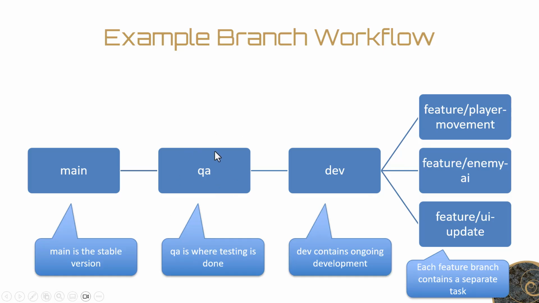Then we have a QA branch, which is the version which is under test. And then the development branch. This is where we generally live as a development team. We're going to create feature branches from this dev branch, add features to the feature branch, and then merge them back into dev. And so we're going to see this cycle where we're creating feature branches and merging back into dev. Make a feature branch, merge back into dev. Feature branch, back into dev. And then once the dev branch is at a certain point, we might promote it to QA for evaluation. And then once it's past QA, we can put it into main.